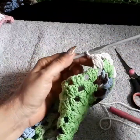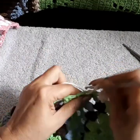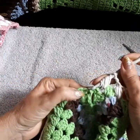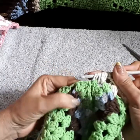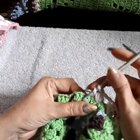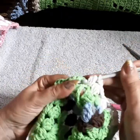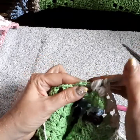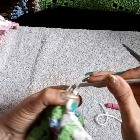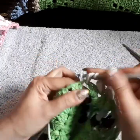3 here. I don't know how many there yet. I'm coming 2 in between the granny. So I'm doing my poof here on the corner of the first granny. I'm coming in the middle here in the stitch in the middle, and I'm going to close it up. Chain 2. I'm coming directly inside of the other corner of the granny. 1, 2, and 3, and into the middle of the double crochet. So very simple, nothing to it. And 2 chain, and proceed the same way as we've been doing.